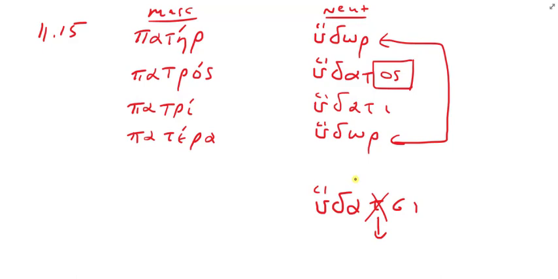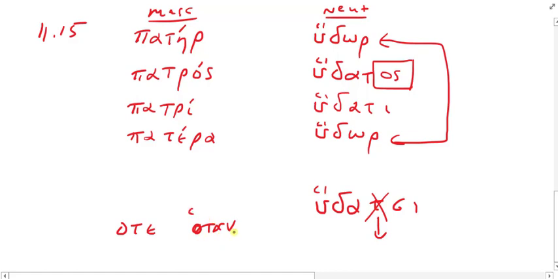Like I could say, well, you can use hote, for example. Anybody know what hote means? Yeah, it means when. So hote is when. And you could see hotan, okay, which is hote plus an, okay? And so you could translate that as when or whenever. But if you translate it as when, it's when with some contingency. I'm not sure when he'll come, for example. Or when the Son of Man arrives, we will all be happy, right? All right. Now, moving on.